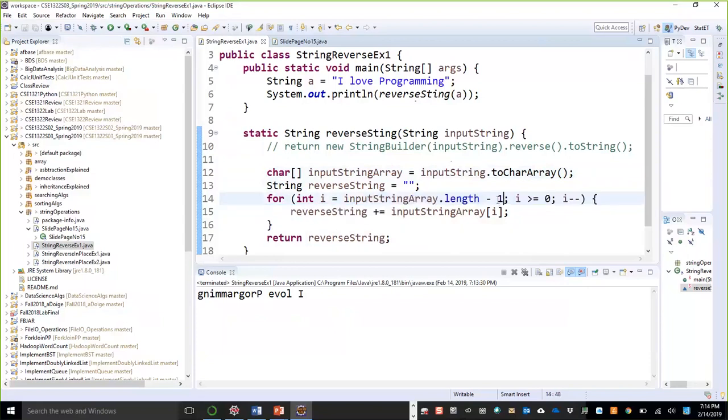It is very important here. Can anyone guess why I need to go minus 1 over here? Because if you go all the way to the end and do not use minus 1, then it will go out of the index boundary, and then you need to go until equal 0, and I minus.